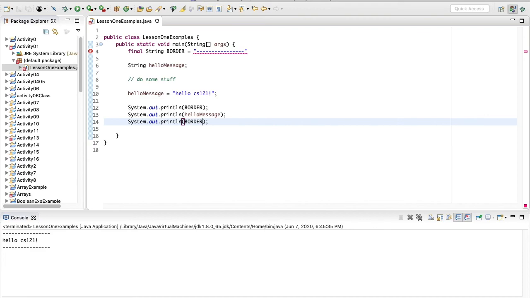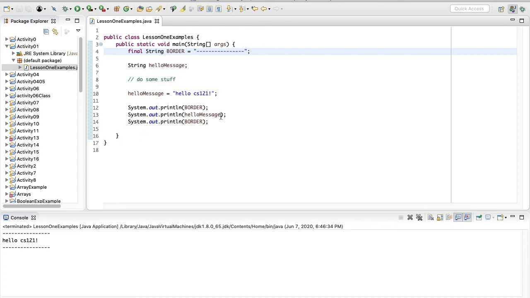We don't have to remember how many dashes we put. We don't have to count them. We can just use our constant name. Now, forgot something up here. Forgot my semicolon. Guarantee you're going to be doing that in one of your first programs. So now we run this, and we got our border, right?